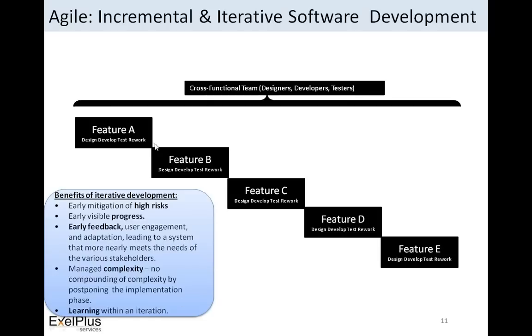Then learning. As and when each feature is developed and shown to the customer, the team can reflect upon how they did their work. Did they face any pitfalls? What are things that did not go well? What are things that went well? So what are the things that have to be tried or improved in the next approach? So that way learning is much faster, and it is done at every iteration when the features are shown to the customer. So that's the main difference between the agile approach and traditional approach.